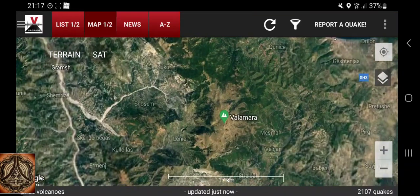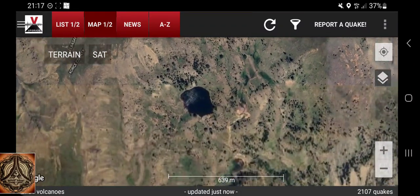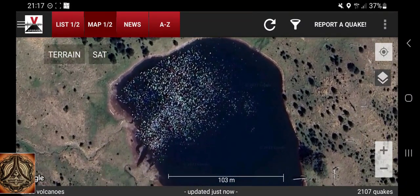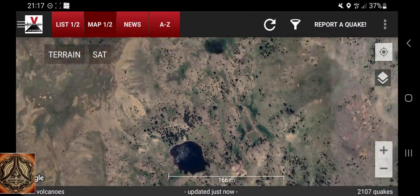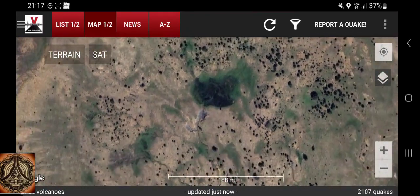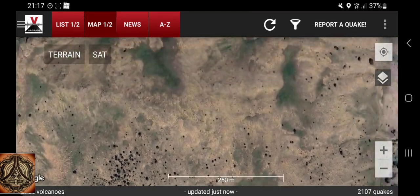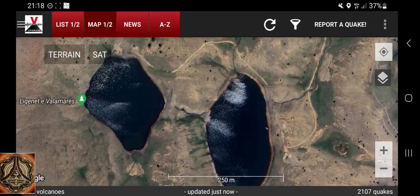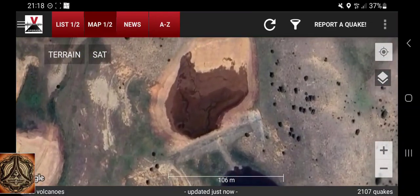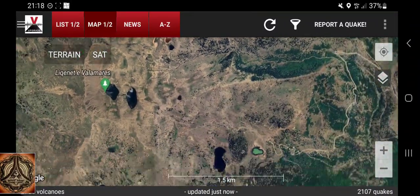Now let's have just a quick look at Mount Valamara. There are several lakes and they're not all the same, and there are these wet patches. Everywhere you see green, I think there is water pouring out of the mountain. There are still these black lakes, and somewhere a differently colored lake - if it's a lake I don't know, maybe that's just drained - but there are some here.